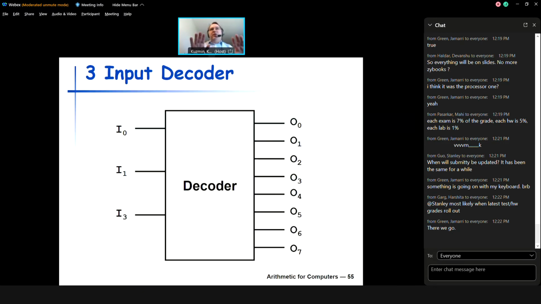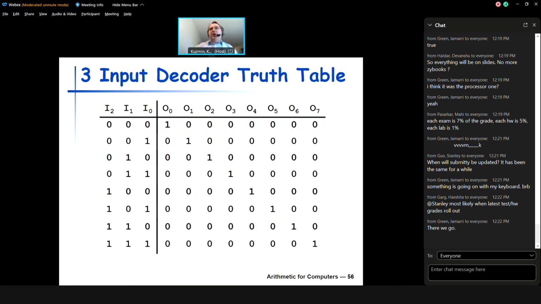All right, so for the 3-input decoder, we can just approach it in a straightforward manner and just build a truth table. All decoders work the same way. The principle is the same. Exactly one output is asserted at a time, and that output corresponds to the binary value of the inputs. So if my inputs are 0, 1, 1, so it's 3, if we treat those inputs as a binary number, then O3 is asserted. And we mentioned that asserted means set to 1, deasserted means set to 0.